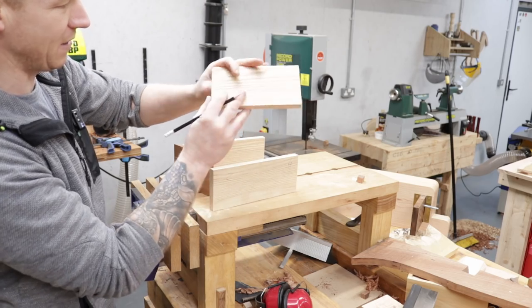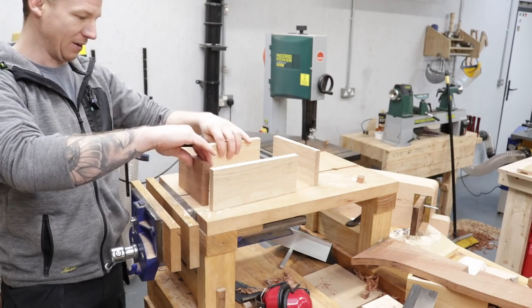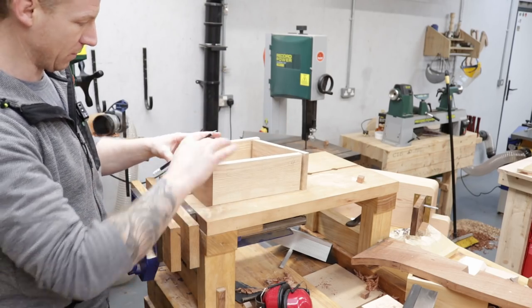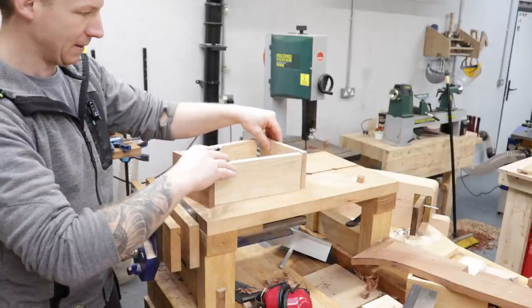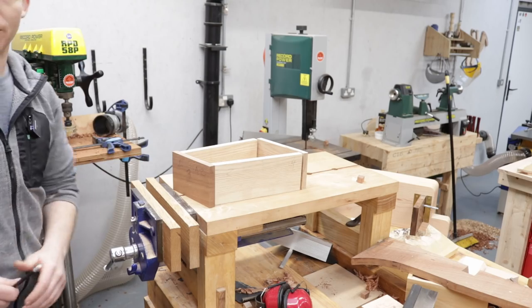Now I know the orientation, I know that the numbers stay out, so they're my face sides, and I know the numbers go to the top, so that's everything orientated there in one go. So we know when we're marking everything up, that's how our drawer goes together, and we can't make that mistake. So let's get these sized.